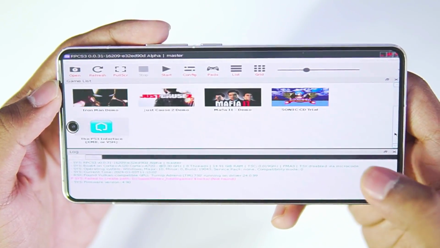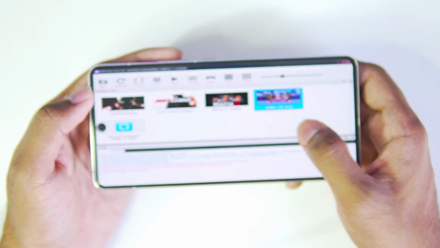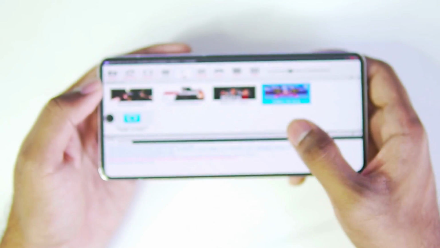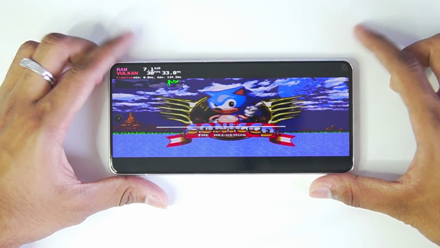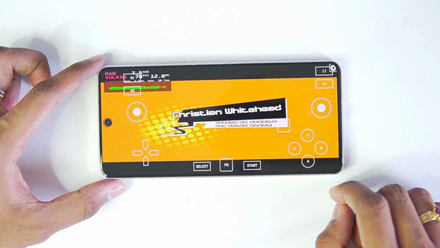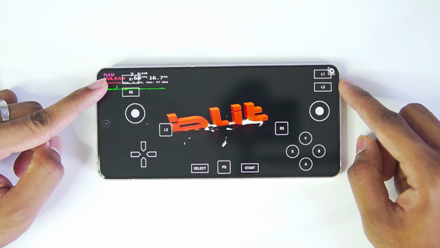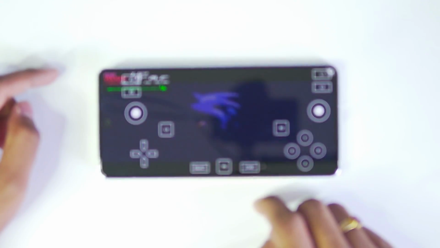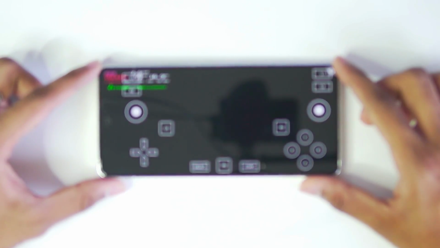Okay guys, now we are all set to trying out some PS3 games on our Android devices. After applying the best settings, let's try out our first game, which is going to be Sonic CD Trial, which is a basic PS3 game. It should work, so let's see how well does it actually work. There we go. After compiling the PPU models etc. in RPCS3 emulator, you'll be able to see that we are getting straight up 60 FPS, and I am using a custom input bridge profile with PS3 on-screen touch controls.